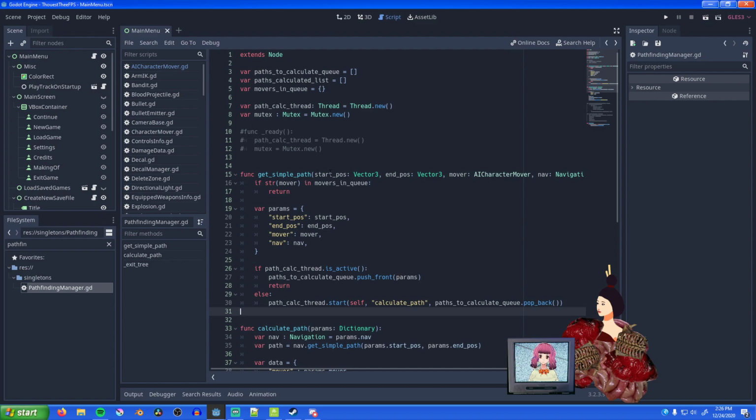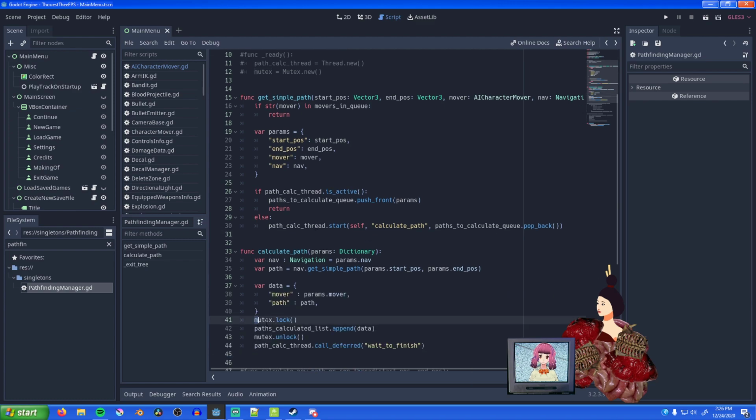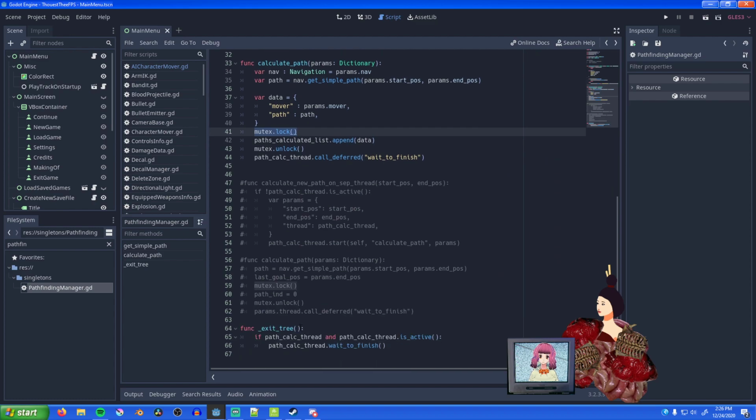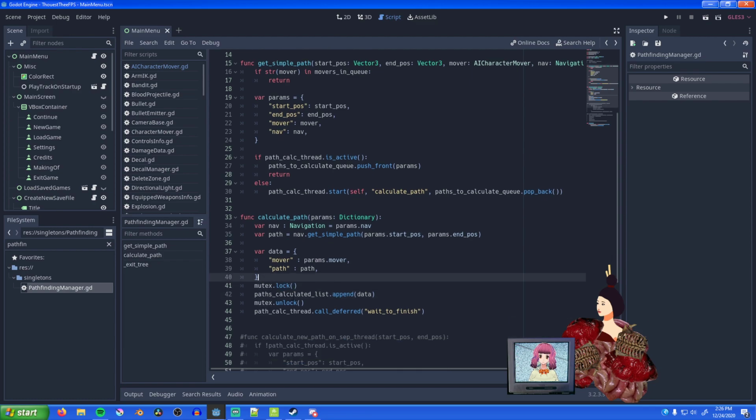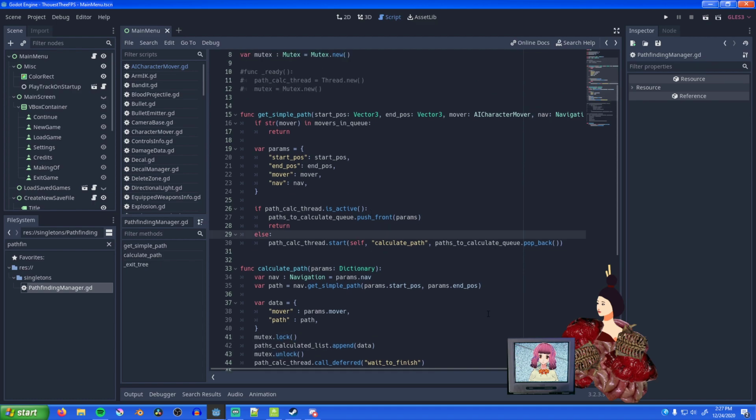I'm not a thread expert, but basically when you lock it, if another thread wants to lock it, then it has to wait till it gets unlocked, right? So it's like, okay, I'm going to be setting path calculated list from here, and I'm going to be setting this array to something new. So I lock it, and then when I'm done, I unlock it. And now over here, I'm also going to be using that, so I'll have to lock and unlock it. I don't know if it's a stack.